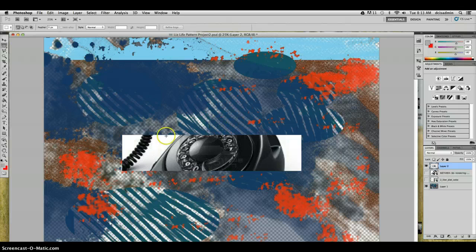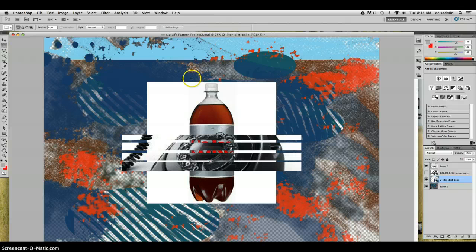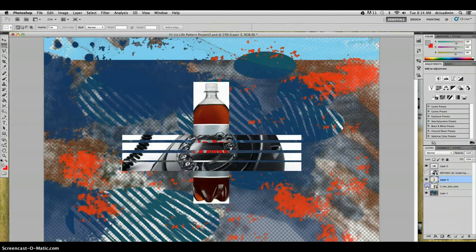Another thing I was doing was taking little tiny strips out of it just by deleting those strips. Now this is one way to do it, but another way to do it would be a layer mask. The advantage of a layer mask is that if I delete strips, I can no longer get them back, but with a layer mask, I could. So let's bring up this picture of the Coke, and we'll take a slice of it, Command J, and then we'll turn off this thing.